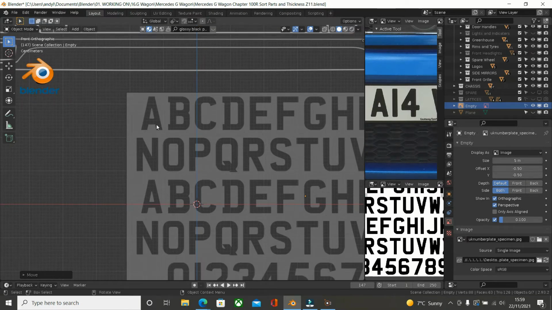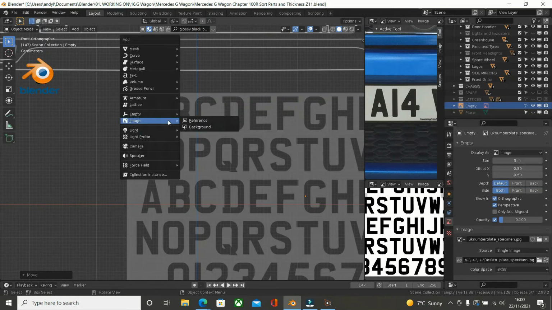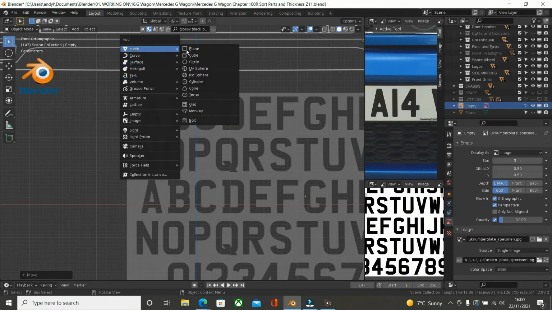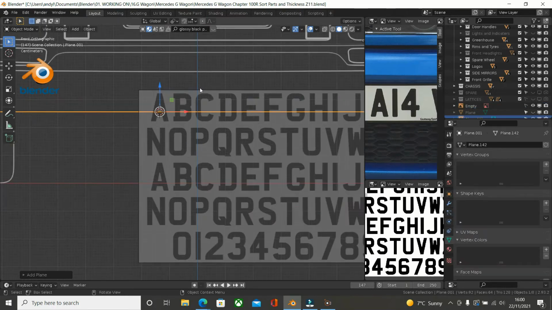So I'm going to Shift and left mouse here, right mouse click there to put the cursor in the middle there. I'm going to press Shift and A and add in a mesh plane.